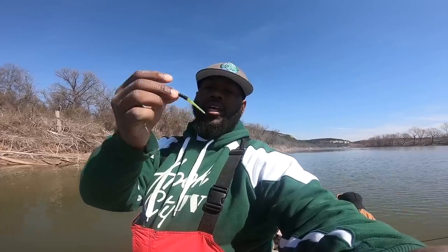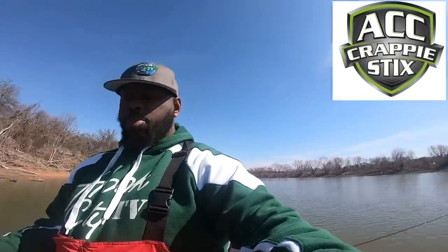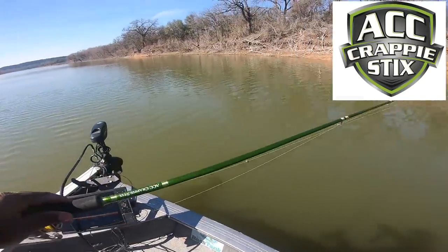We're going to be using this black and chartreuse, probably on a pink head, especially with the water color the way it is, as dirty as it is. Pink or orange head, black and chartreuse jig on an 1/8 ounce, maybe even a 1/16 if I can get away with it. There's a little bit of wind, but we're gonna drop these down. And guess what else? We are using the ACC crappie sticks. It will be the 12 footer, man.